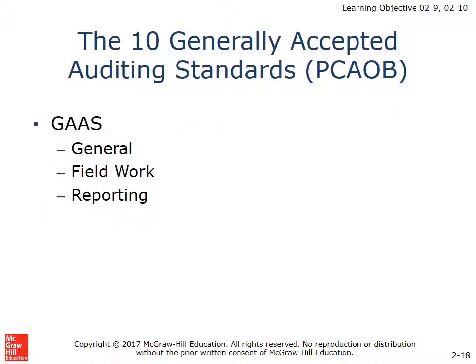Now, let's talk about some of the standards then. I could bring your attention to the bottom of page 53, the Auditing Standards Board first issued what are known as the 10 Generally Accepted Auditing Standards many moons ago, back in 1947. And they've modified them to reflect the changes in our environment over the years. But the Public Company Accounting Oversight Board said, these are pretty good auditing standards, so we're going to adopt the same standards right now. And then we'll add our own standards as we go.